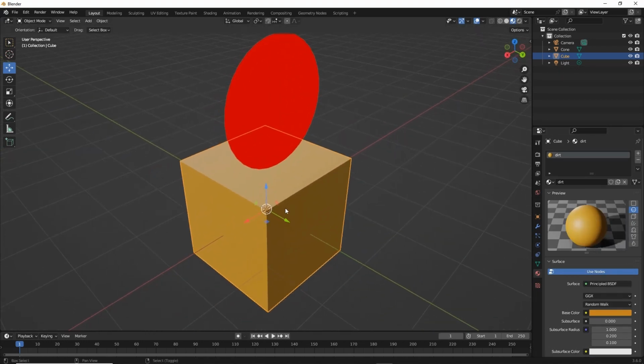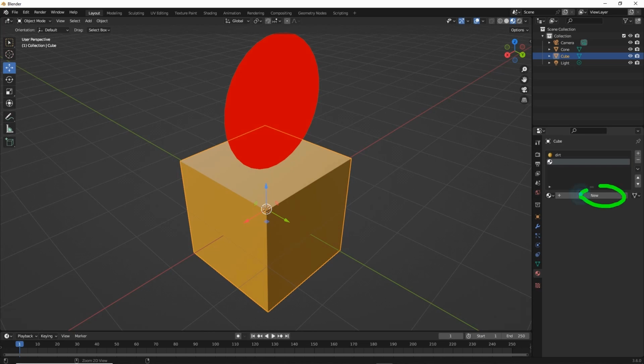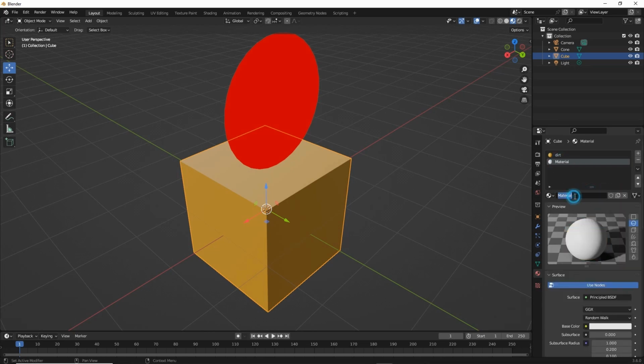We want to apply a material to the top face, and we'll call this grass. So we'll add a new material, plus button. Click the new button to populate this new entry. We'll call this grass, and let's change its color to green, again just so that we have easy visual reference. So nothing will happen on the mesh at the moment because we need to assign this material to that specific face.